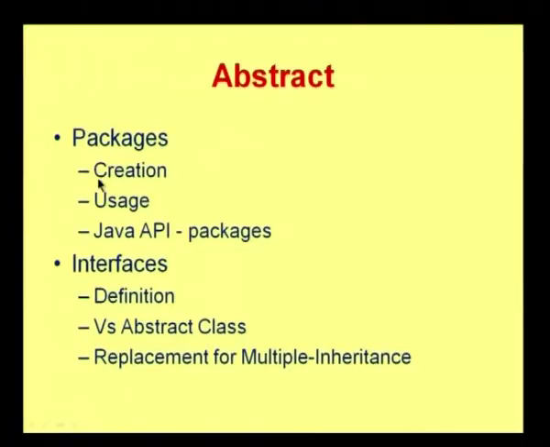Welcome to UGC lecture series in Computer Science, Java Part 5. In today's session, we are going to see about packages, creation of packages, how to use packages, what are all the available Java API packages, and then about interfaces. Under interfaces, we are going to have a look at the definition of an interface, interfaces versus abstract class, and how interfaces act as a replacement for multiple inheritance.